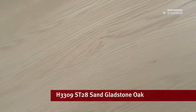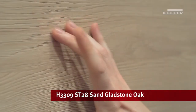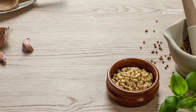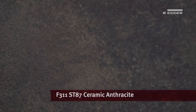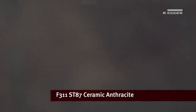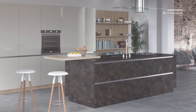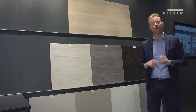This includes popular wood grains such as sandglass oak, which due to its synchronised pore texture, where the texture and print align, creates a registered finish for a solid timber look. Or ceramic designs such as Ceramic Anthracite. Available in both ranges in either a 38mm postform or 25mm square edge profile, Ceramic Anthracite creates a contemporary look reminiscent of solid surface, which in combination with matching materials can create coordinated island units for a solid stone-like finish, which is currently so popular in high-end European design.